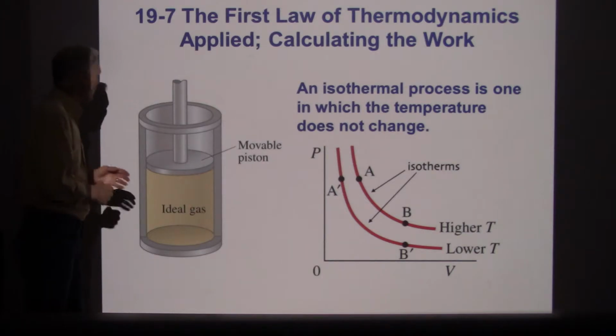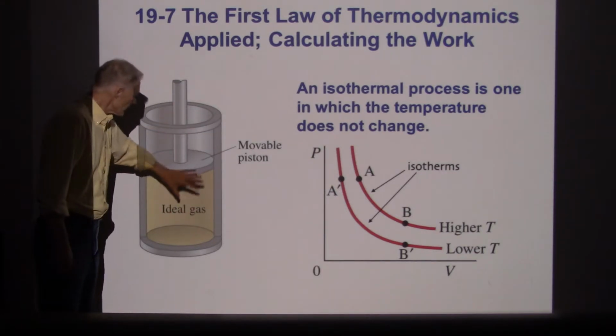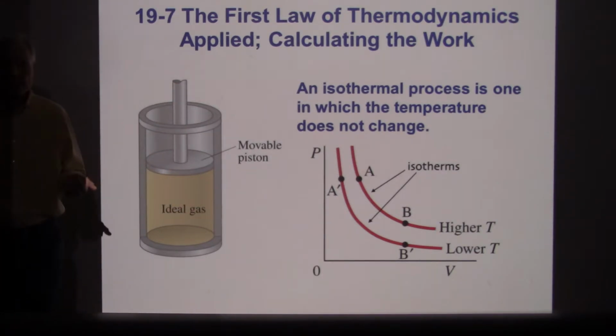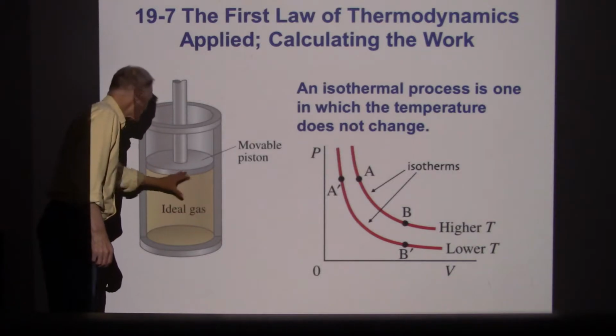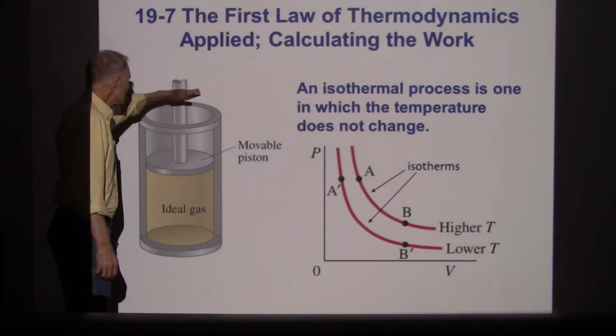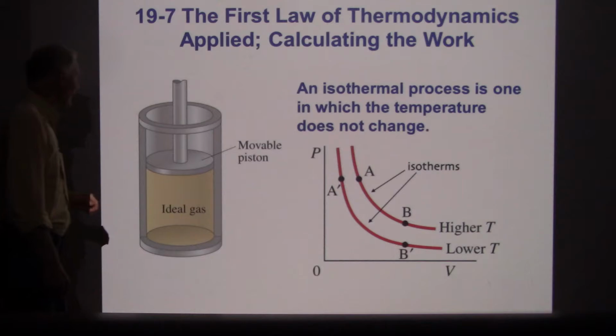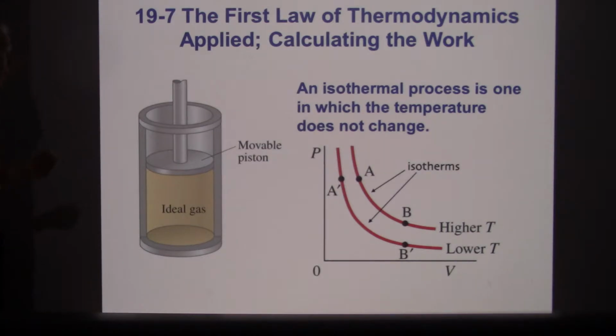All right, here it is. This is what I was waiting for. Here is my container. Here is the sample. In this case, it's an ideal gas. It does not have to be an ideal gas. But with gases, we certainly can have a lot of compression or a lot of expansion very easily taking place. So we'll say the sample is an ideal gas, and then the piston moves back and forth, and as it does, the volume changes, and as a result, the pressure will be changing too.